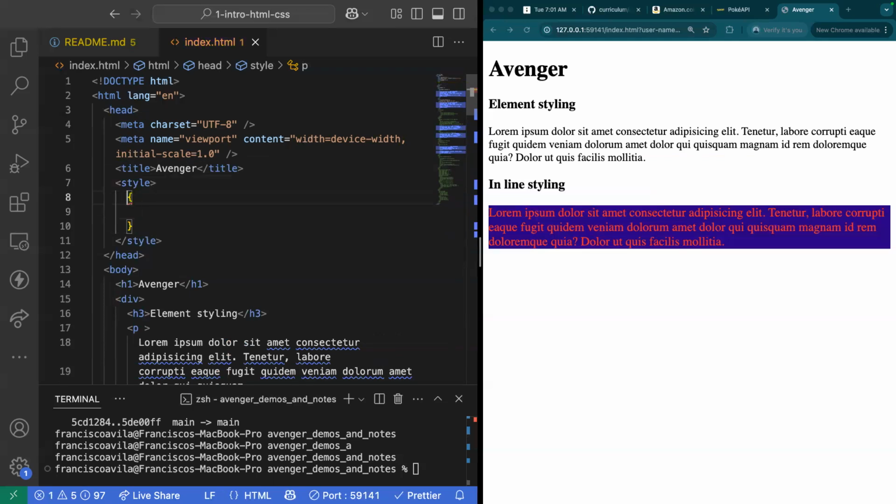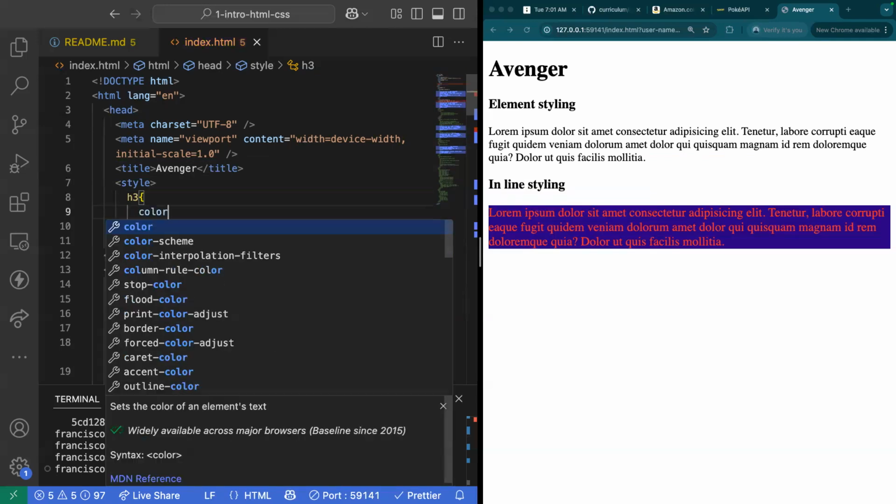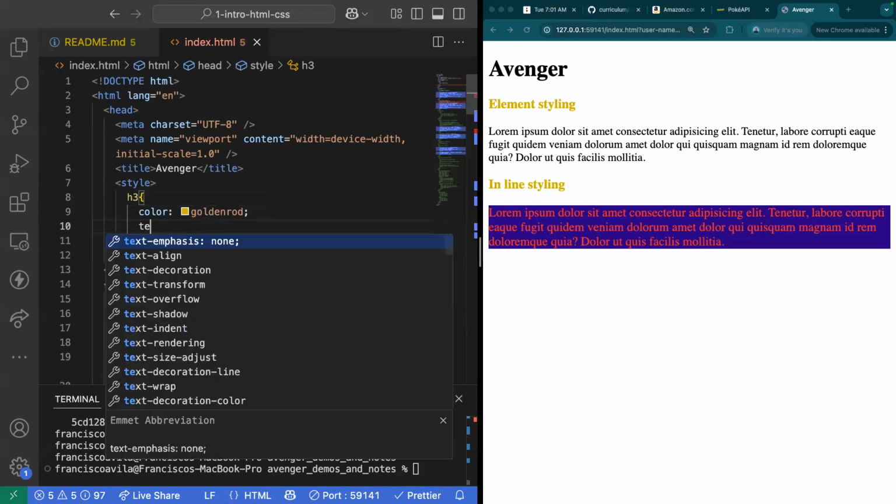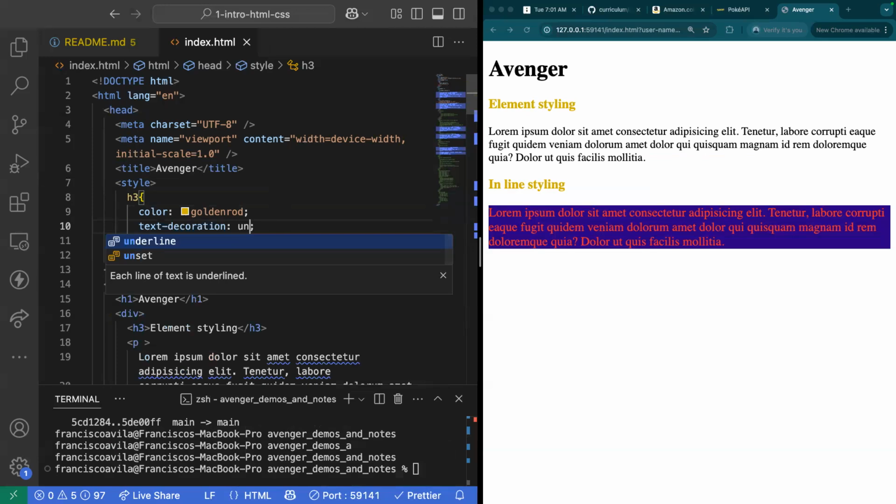All right, let's go ahead and capture our H3 element. And let's say we want the color of our H3 element to be, let's go with gold. That might be a little, there you go, goldenrod, so that we can see that showing up. And you can see that both of my H3 elements are reflecting that change in color. I could even say that I want a text decoration, and I want this to be underlined. All right, so there's a little bit of underlining happening to that text. Okay, perfect. So now I have a little bit of interaction with multiple elements.